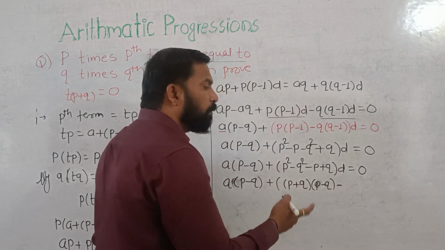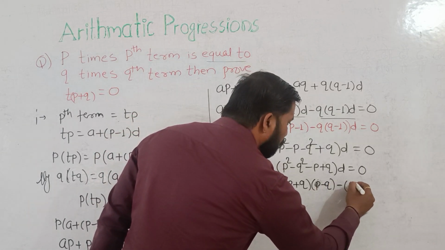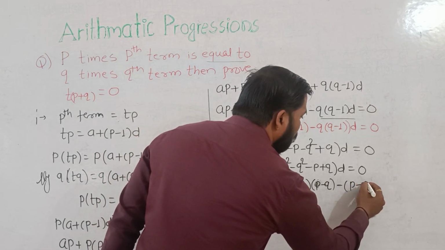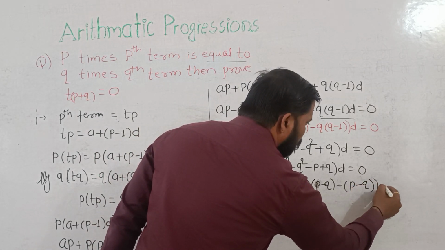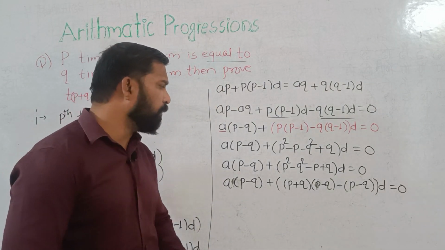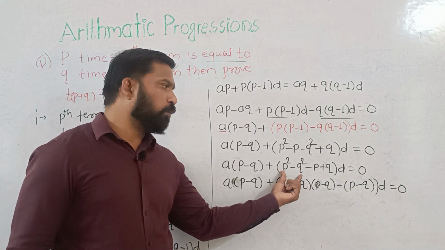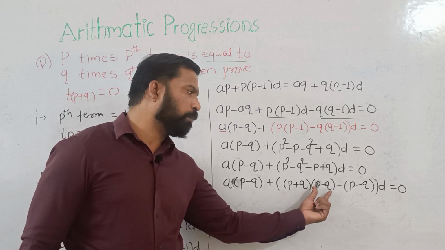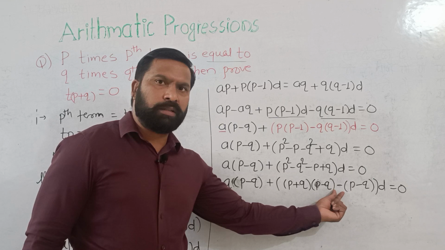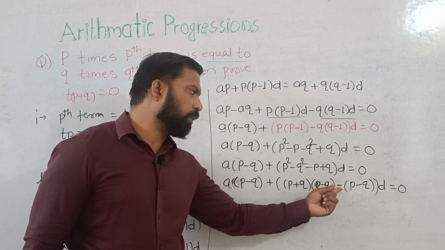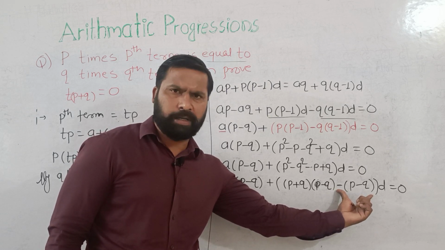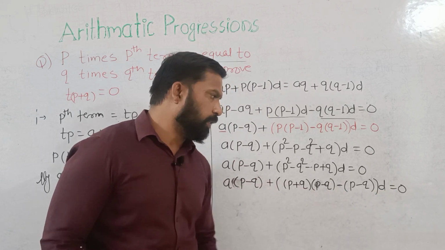Minus, if I am taking minus as a common, then P will remain inside the bracket as positive, negative, positive, negative. Bracket close, into D as a common, is equal to 0. I will explain it one more time. P square minus Q square we wrote as P plus Q, P minus Q. Out of them we took negative as a common: negative, negative, positive, negative, positive, negative. This part is a little bit hard to understand. Okay, into D as it is.